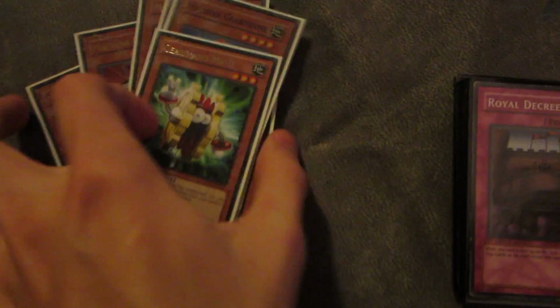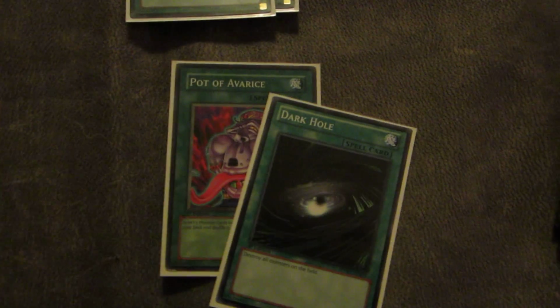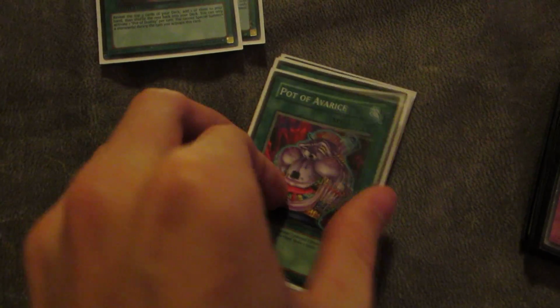Alright. For spells, we run 2 Dualities. This helps you get first turn Armor and power cards, or first turn Gearframe. We run 1 Avarice, 1 Dark Hole, 1 Heavy Storm, and 1 Reborn. Avarice, you go through monsters quick, and it's broken when you draw it.